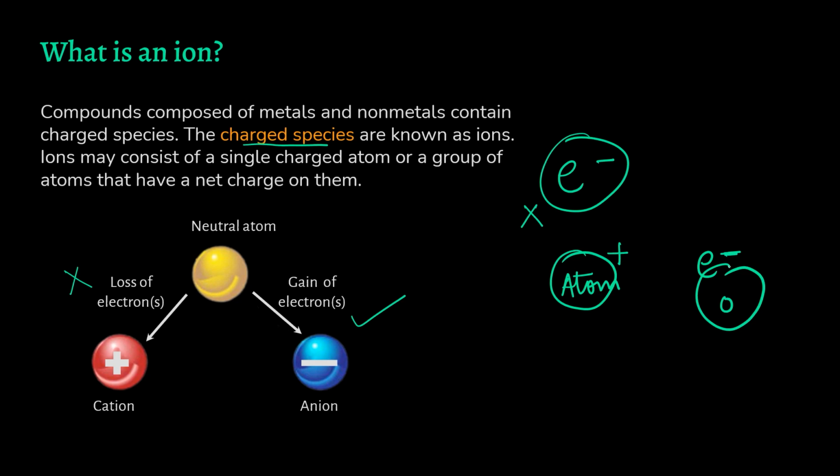So a cation is an ion, an atom that has lost an electron. It is in the way of seeking an electron in order to form its stable condition. An anion, on the other hand, is a charged ion that has an excess amount of electrons in it. It may be one, it may be two, depending upon the particular anion, and because it has an excess, it wants to give away that electron.